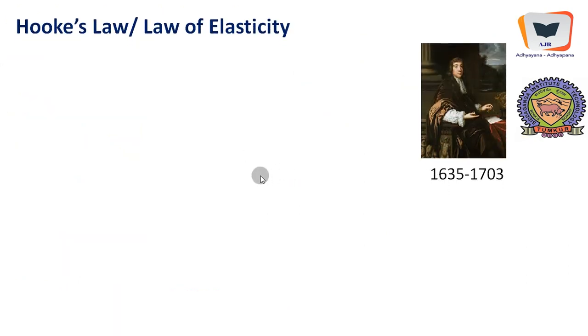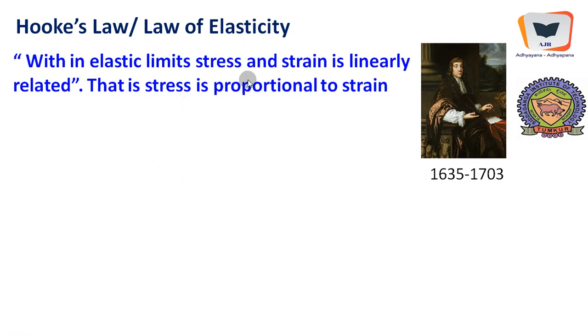And there comes along with it Hooke's law, provided by the famous scientist and engineer Hooke. It is called the law of elasticity, and he is the person who postulated this particular law. Within elastic limits, stress and strain are linearly related. That is, stress is proportional to strain. So if we formalize his postulation, stress is proportional to strain.